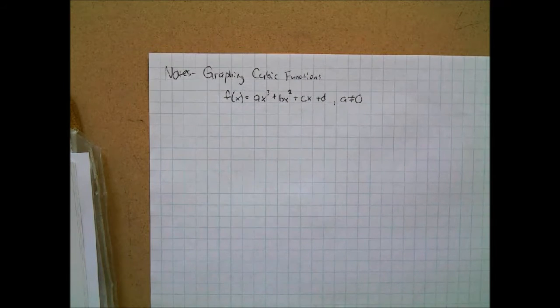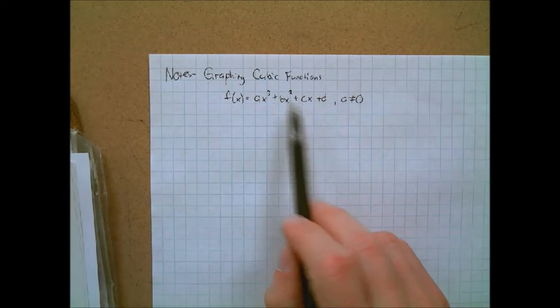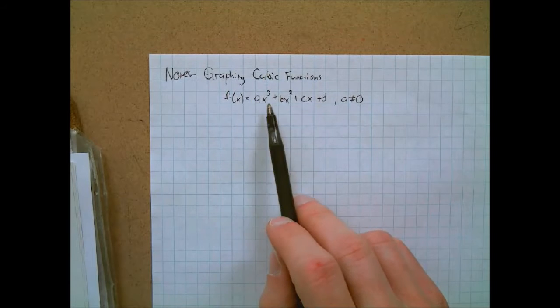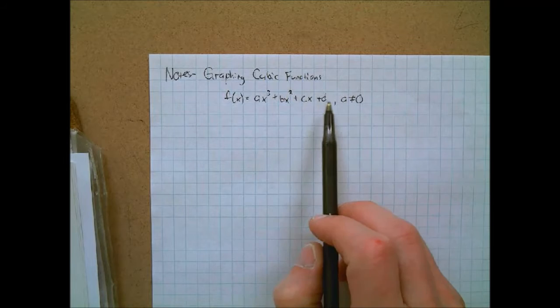And I didn't specify that back when we did quadratics, but I should have. Okay. So a few things, right? For quadratics, the A was with the x squared, the B was with the x, and the C was our constant term. But because we added in this x cubed term, we shifted all of our coefficients here. So A is always going to be your lead coefficient, and then B will be the coefficient of the next highest degree term, and then C, and then D, and so on and so forth.